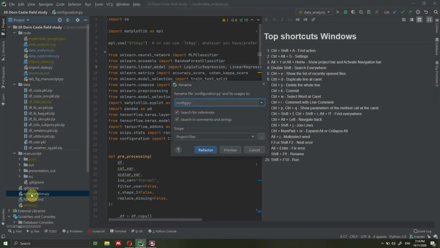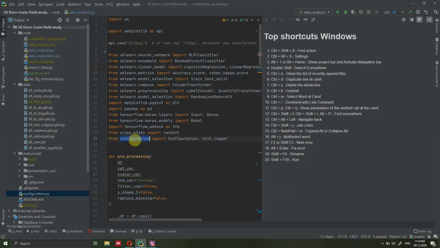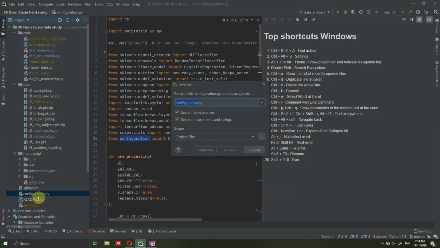If you just normally change a file without using Shift F6, you're going to break all the references, because here I'm importing this configuration file, as you can see. But the beauty of using Shift F6 is that I can change the name to config, press Enter, and it is going to refactor, as long as search for references and search in comments and strings are enabled.